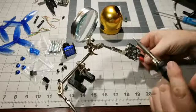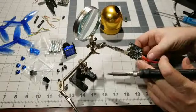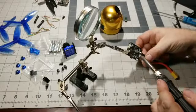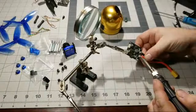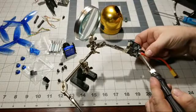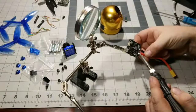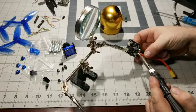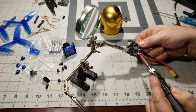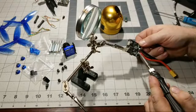Now, if you have blue tack or something like that, it actually is a little bit easier to work with. Sometimes these helping hands will move on you. But yeah, you see how big these wires are, right? These are the real ones to solder. You'll see the solder melt on the wire, and then you'll feel it push down through the pad. Once you feel it go down through the pad, that's when you know you got a nice flow.